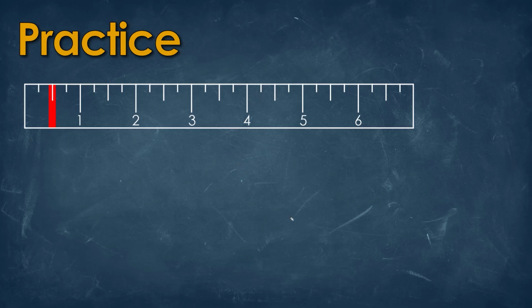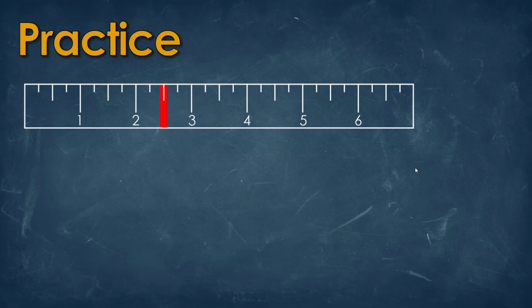Now what about this one? Again, we have a 1/4, a 1/2, and a 3/4. Since it is right here, this is going to be a 1/2. Since it is before the 1, that means it's not 1 and 1/2, it's just a 1/2 by itself. Say we had a 1/2 right here, we would know that this would be 4 and 1/2. We could also think of it as there's a 0 right here. We don't say 0 and 1/2, we just say 1/2.